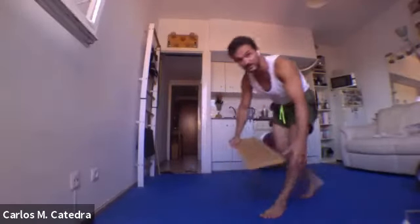Okay, we will finish trying to hold the balance just with a regular kick up. Okay, but let's do it far from the wall. Sí, vamos a ponernos lejos de la pared. Okay, go to the middle of your room or wherever you have space, where you have space to fall. It's important to have space to fall.